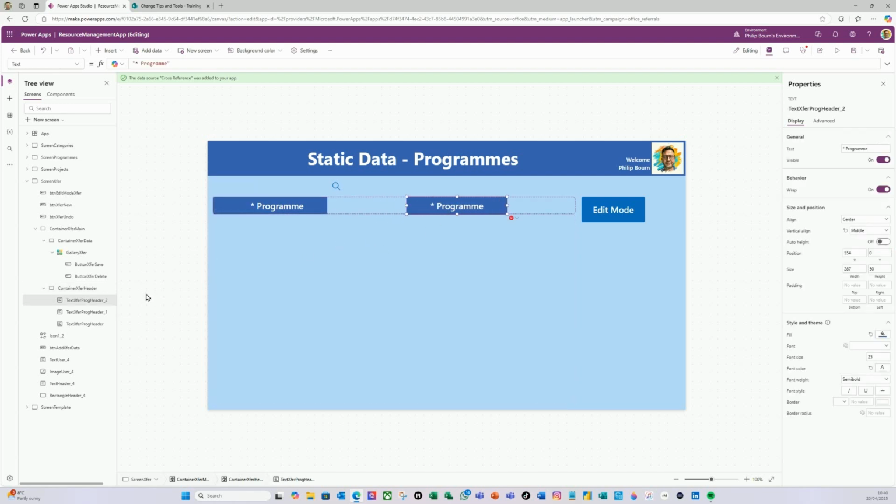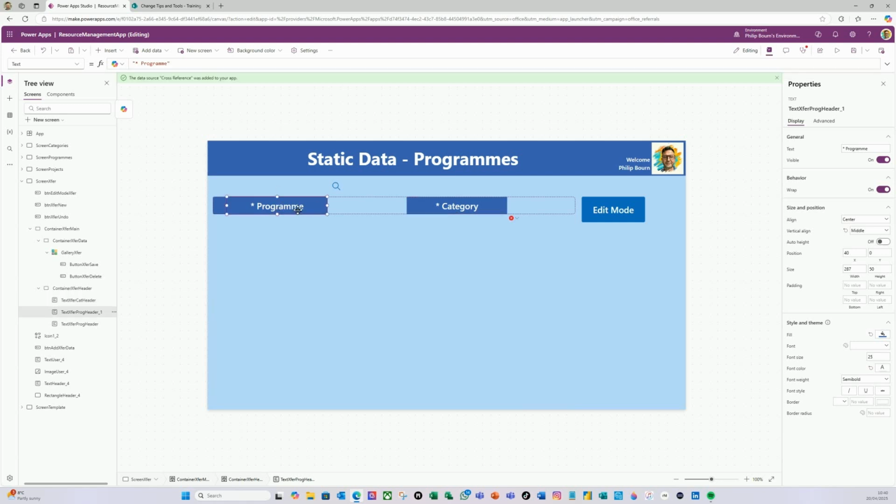So there we've got that one. So that one is going to be, let's rename it to be for the category. So I'm going to replace the prog there with cat. Wonderful. And let's change that text. Let's do it up here, in the text property. So let's make that category. I'm going to leave the asterisk there because it's mandatory.